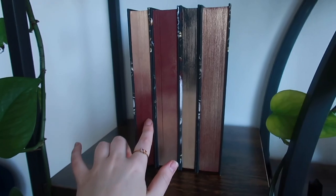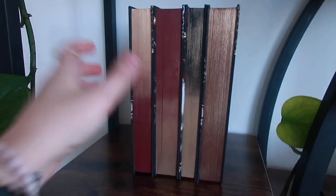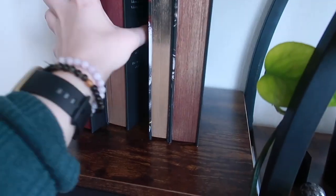I do have quite a bit of the little experimental copies that won't be going out to anyone, at least not as a regular order. You can see them collecting over here. These are the same kind of fade. I don't quite love the way those faded into each other. I also think the corners stuck to each other a little bit when I was breaking them, so I don't know how well you can tell. They're just not quite perfect. This black and gold one is also not quite perfect. I can't really remember why. I guess it does have a little splotch on the corner, and it did break a little bit more on the top.